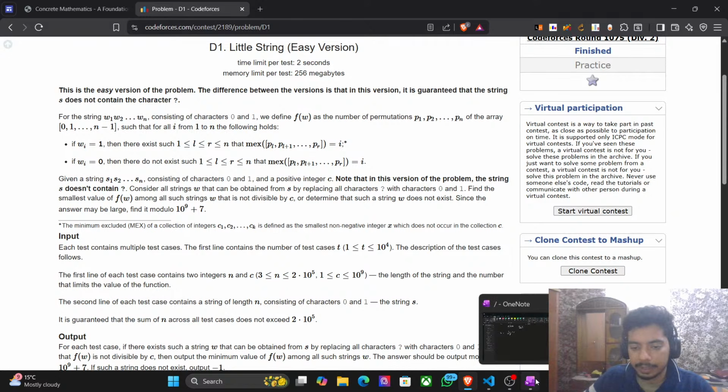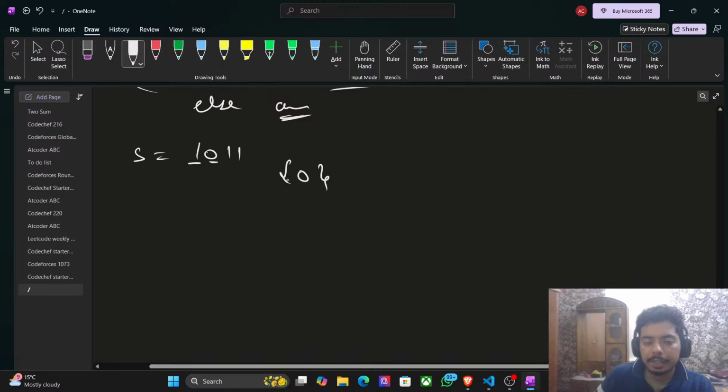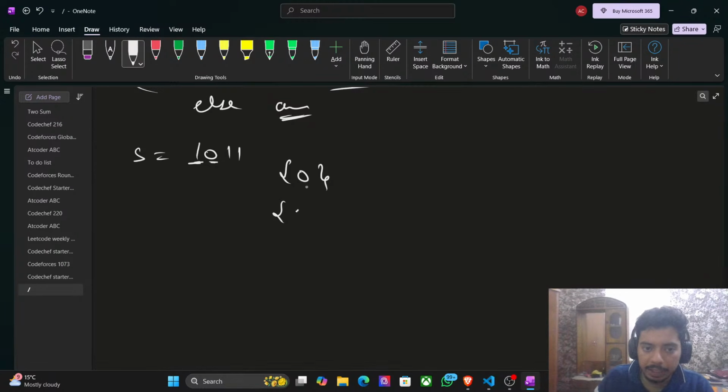There exists a subarray. I just forgot. Okay, so one, there must exist a subarray. Your current element is 0, and you are doing it for 1. You can place it only here. So the number of choices will be 2 minus 1, which is 1. There is only one choice to place here.